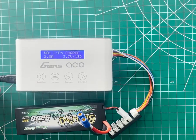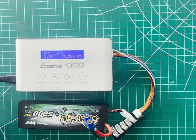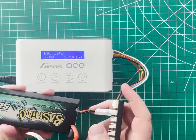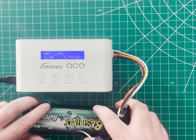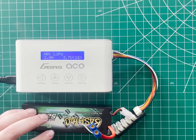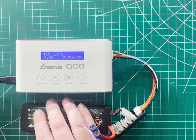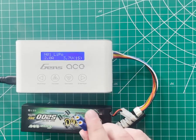LiPo cells don't like to be drained past about 3 volts per cell. The speed control in your car, plane, or whatever is going to have a cutoff to prevent that from happening. However, your speed control is only going to be looking at full pack voltages, not individual cells. In a two-cell pack, you could have one cell at 2.7 volts and another at 3.4 volts, and overall it'll be over 6 volts, so the speed control will think it's over 3 volts per cell. To prevent this, most speed controls cut off a little higher than 3 volts per cell, and most chargers have a balance function — if yours doesn't, get rid of it. A normal charge is quicker, and you probably only need to balance every few cycles, but the more out of sync you let your cells get, the longer that balance charge will take. I would recommend balancing every time — that's just the safest option.